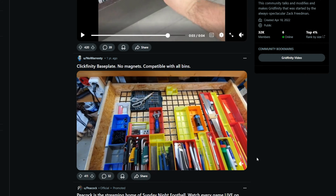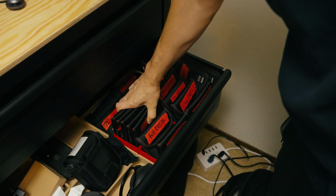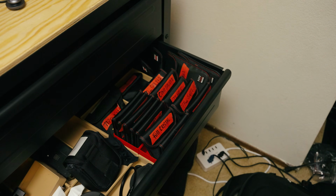It works really good with toolboxes. I had so many filters that were just so disorganized. Now it actually looks really good. This has probably been one of my most useful builds, but it did take a while to print.